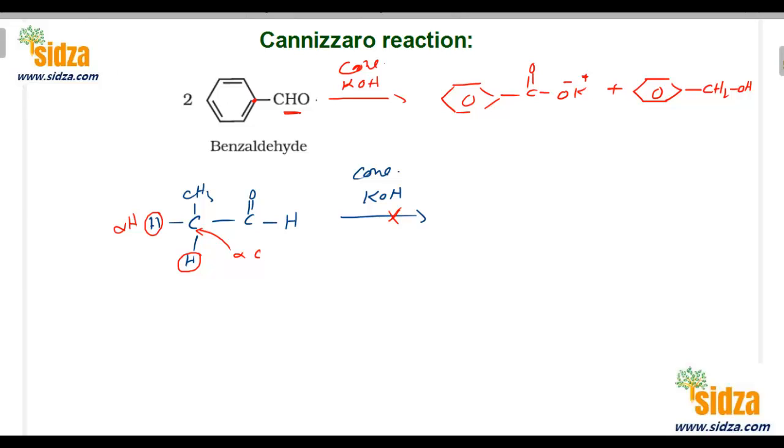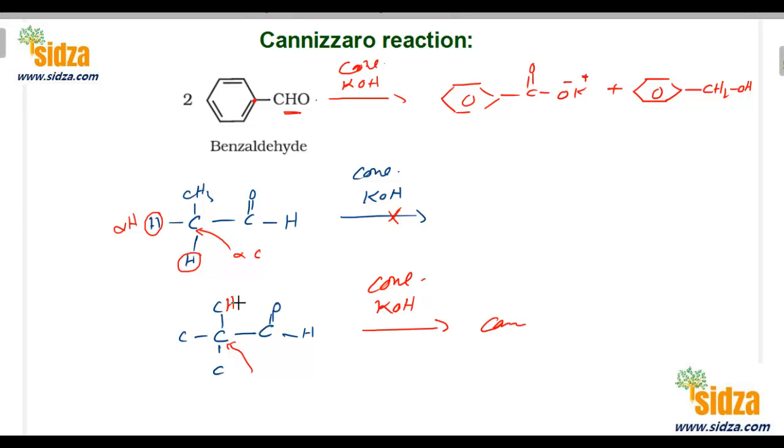That means if you take another molecule, like this, C double bond O H, and you got alpha carbon, it should be attached with the three other carbons, right? If it's attached with the other three carbons, now this particular alpha carbon does not have any alpha hydrogen atom. There is no alpha hydrogen atom now, and therefore, you can say that the molecule can show the Cannizzaro reaction if you react with the concentrated potassium hydroxide. Okay, it will undergo the Cannizzaro reaction, right?